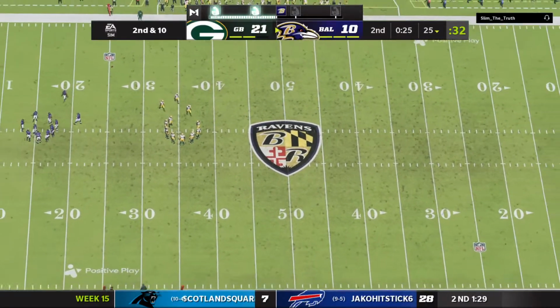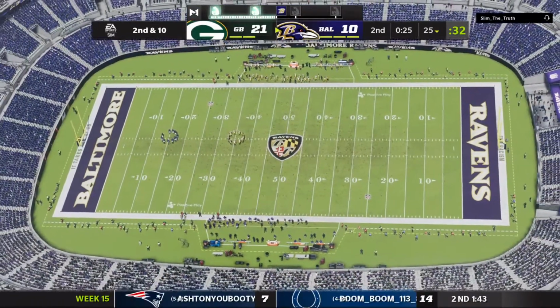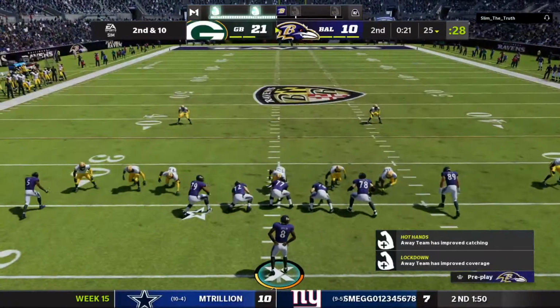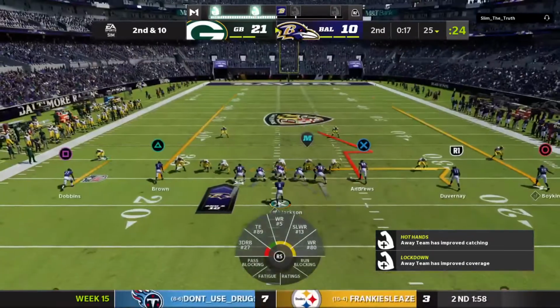I agree with that. Let's just go big picture, right? Every back that's in the Hall of Fame had carries where they didn't gain yardage or they lost yardage, but you stick with them, don't you? When they're having a good game, keep feeding them. Officially nothing on that last run. They'll try again, 2nd and 10.